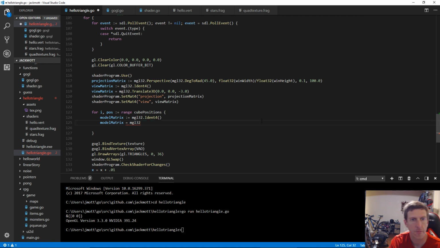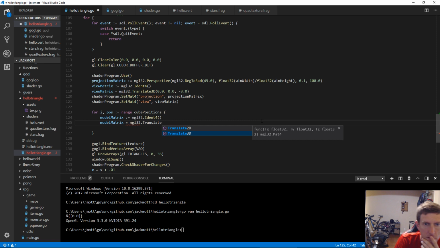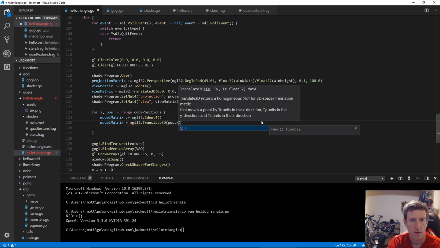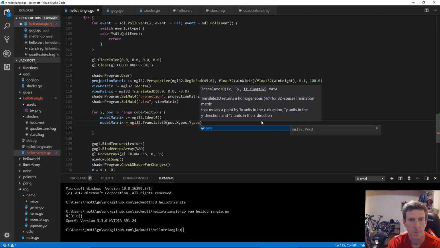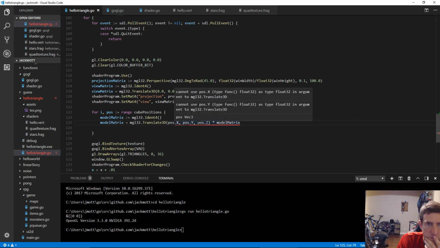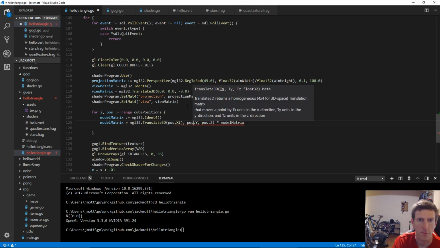Oh, transform is wrong. We want to translate. Okay, I think it's just the translation result times the old model matrix. These are functions.